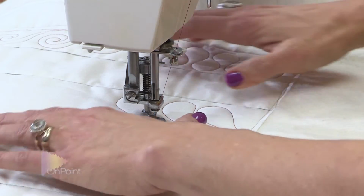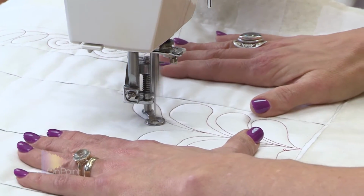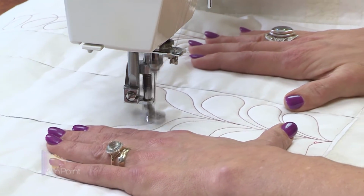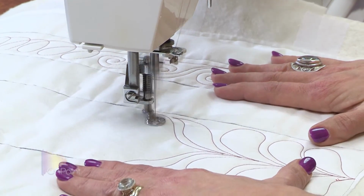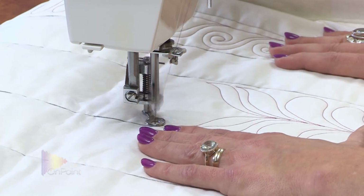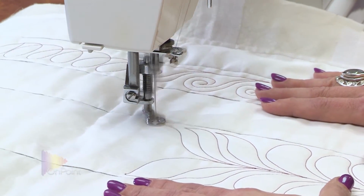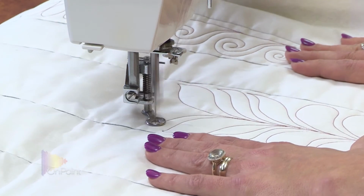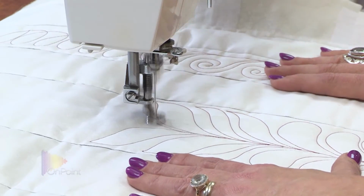Now I'll switch up to do the pointy feathers. So with these, the idea of the point is what gives it some style. So be sure that when you come up here to the point, that you make it a little bit of a curve at the tip and make it get really narrow at the point. You can make them be fatter feathers or skinnier feathers. And this again is another one of those that when you're practicing it, the idea is for your stitch length to be consistent. So you want to push it and pull it at the same speed.